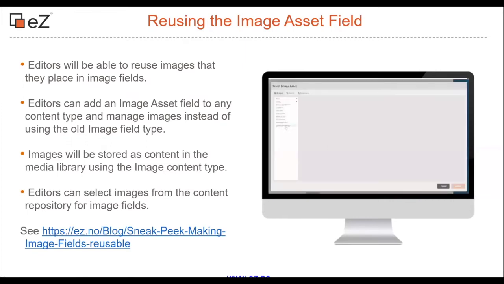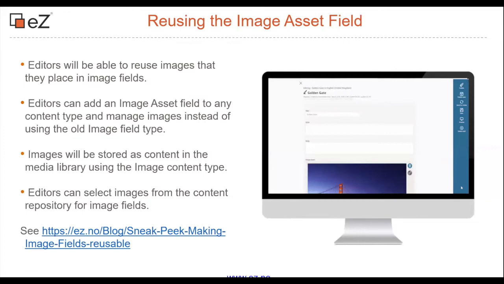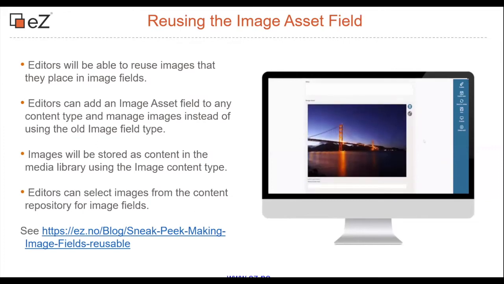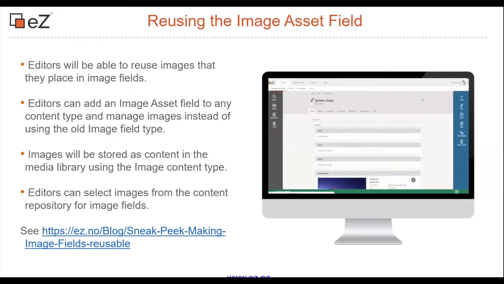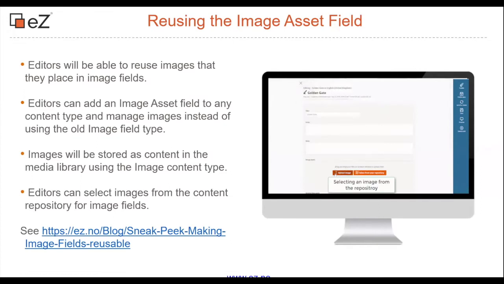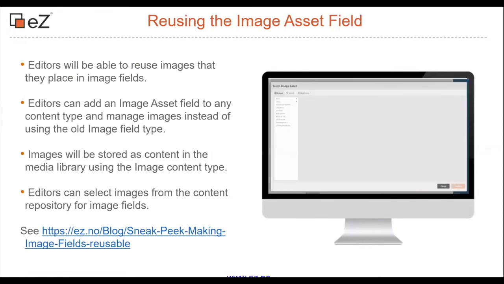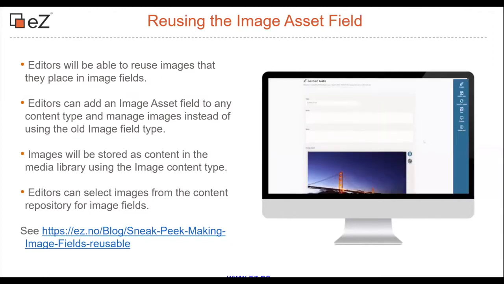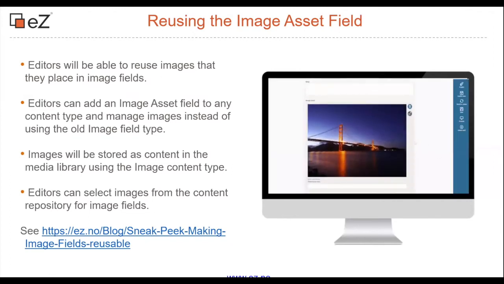The new feature is the image asset field type. This is a new feature that we're introducing in 2.3. It's a little different from the image field that you guys may recall. And the reason that we created this was because we realized that it was not possible for an editor to reuse an image once he uploaded it to the system by using the image field.